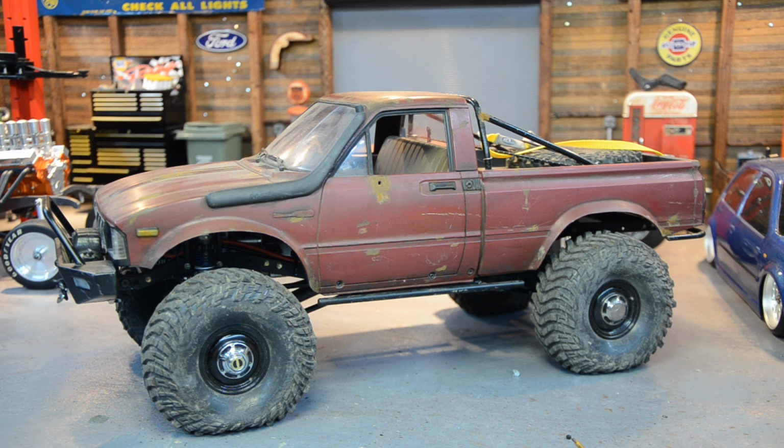I've never really gotten that far into the electronics. I'm all about the chassis and suspension and fabrication and stuff. And electronics, just like, okay, whatever. Here's a $20 ESC. We'll throw it in, get some power to the ground. Full throttle, go. So, learning a little bit more still. I've been in this hobby since a long time ago, and it's almost my birthday, getting old. But still learning stuff every day.